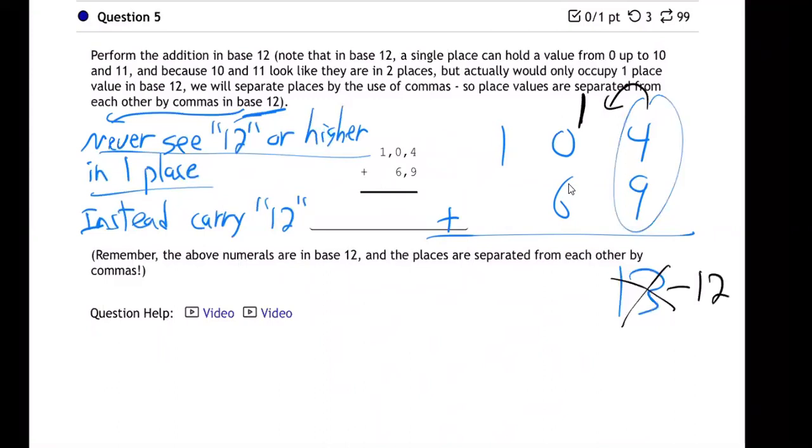What do you subtract? You subtract 12, because you're carrying 12 in base 12. So that leaves only 1. Whenever you carry in base 12, you're carrying away 12. So I subtract 12. Right here, I subtracted 12. That left 1.